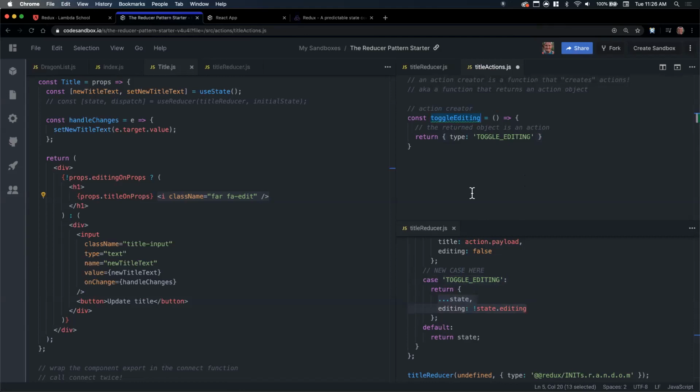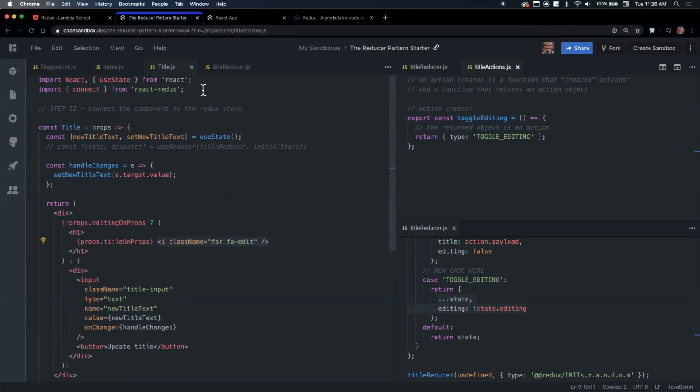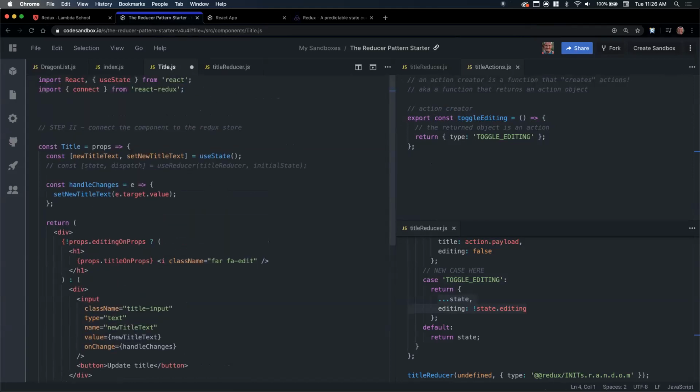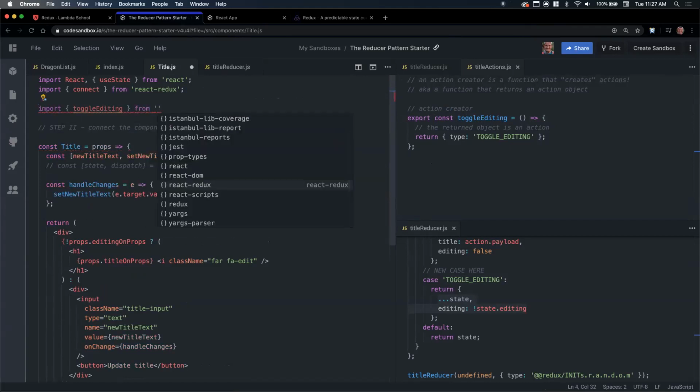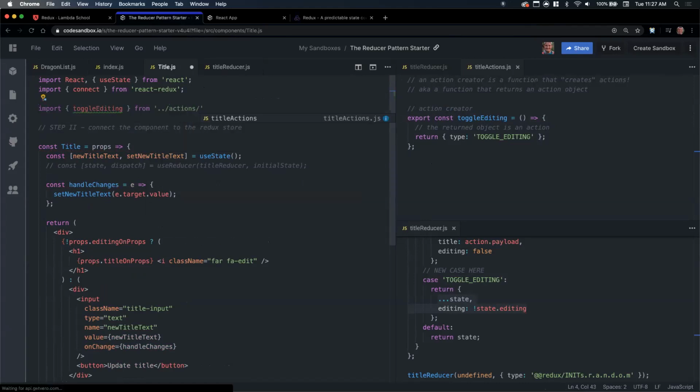So how do we use this action creator? Well, we're going to export it out of this file, and we're going to import it into our component. So we're going to import toggleEditing from /actions/titleActions.